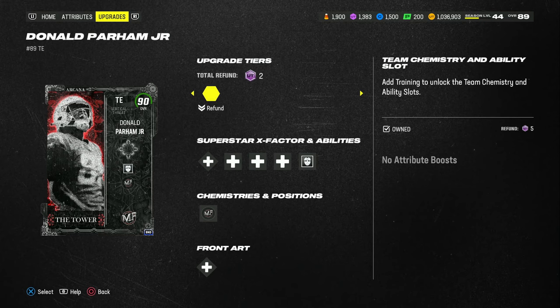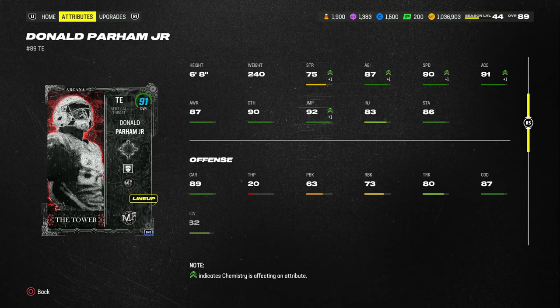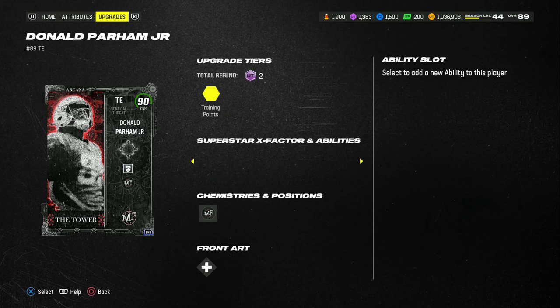Let's see the other cards. Oh, Parham, surprisingly, he got a brand new card. 90 speed, 75 strength, 90 catching, 85 catching traffic, 89 spec, 90 short, and 88 medium. 70 run block. So essentially the same card we got in that weekend. I'm not really gonna go too much in detail. He does come with baked in matchup nightmare, which is actually pretty cool as well. 6'8". Between him and Pitts, I mean, you probably can go with Pitts.